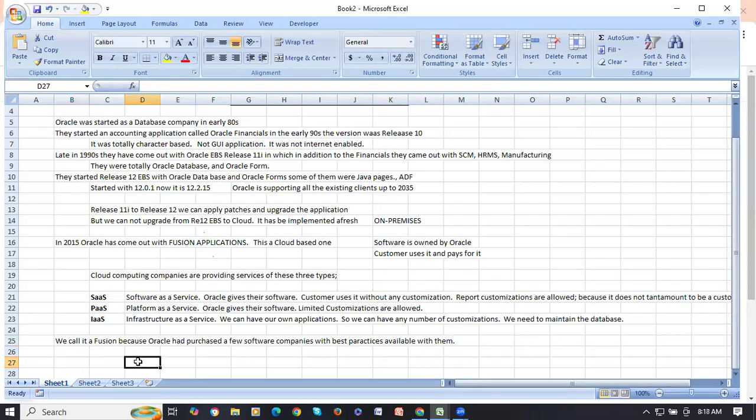JD Edwards, JDE, was their competitor. JD Edwards was good in financials and supply chain as well.